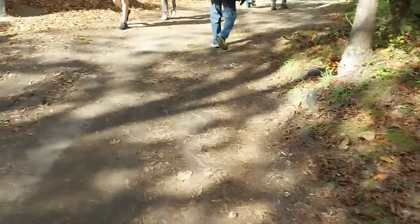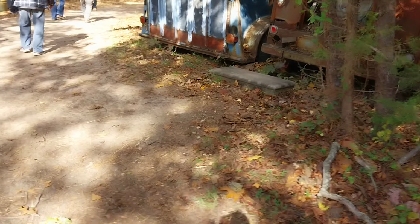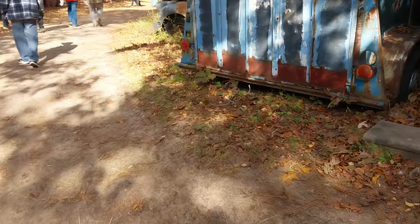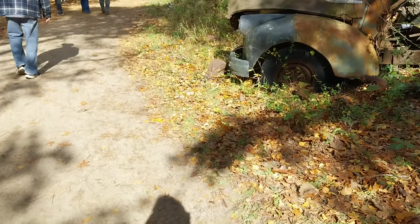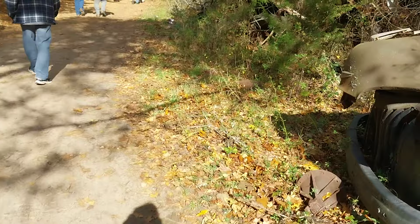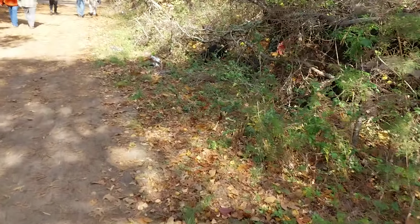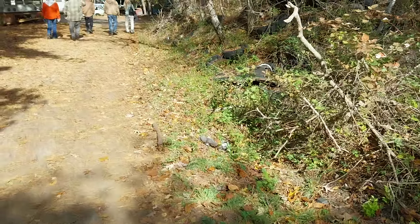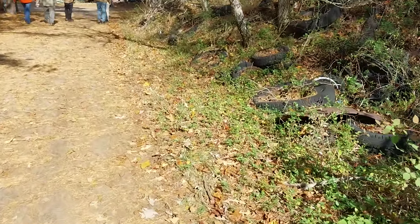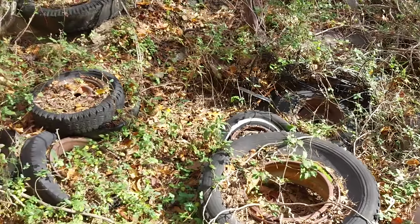Now we gotta go back all the way around here because there are some other unique finds, not in this section, but toward the right. There was also the one line of tractors, including the steam tractor that I must show everyone because that's been making plenty of noise all day, and it will be the cherry on top of this extravaganza into what I like to call Shane Harris's Great World of Automobiles. With all those tires right there.